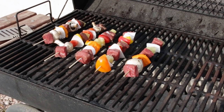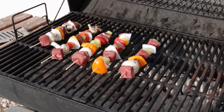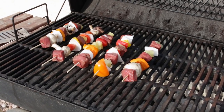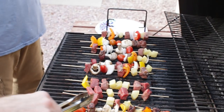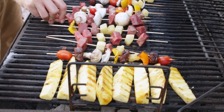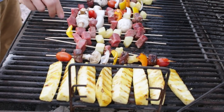These are going to take somewhere around 5 minutes per side, so about 10 minutes total. You pretty much just cook them until you get your steak how you like it — medium rare or medium. My brothers are over here manning the grill and flipping the kebabs. Another thing that is really good to do is take fresh pineapple and cut it into long little pieces like this and grill those — super good.